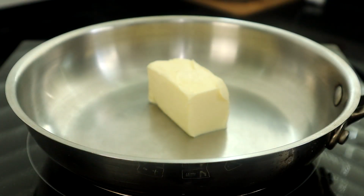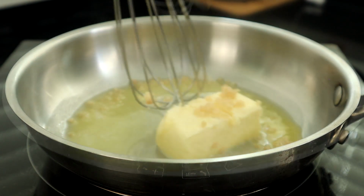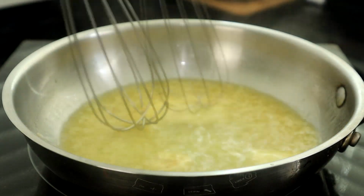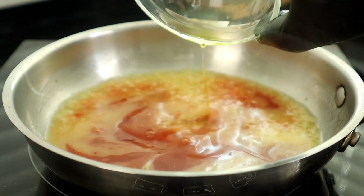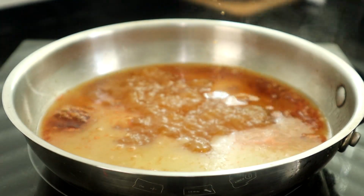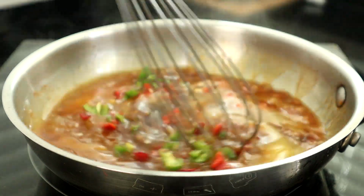Now we're gonna melt 4 tablespoons of butter. Now I didn't have this in our ingredients shot, but we are gonna use 4 tablespoons of butter. We're gonna melt that along with our minced garlic. And once our butter is melted, we're gonna start adding the remaining of our ingredients, like our hot sauce, our peach liqueur, soy sauce, and our peach preserves. So I wanted to add a little bit more heat to it, so I'm gonna add some red and green jalapenos in here, and we're gonna get this stirred up.